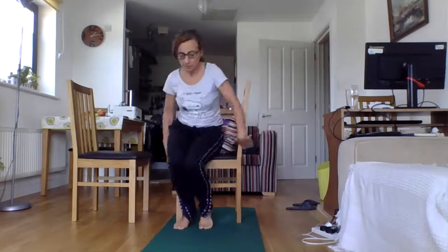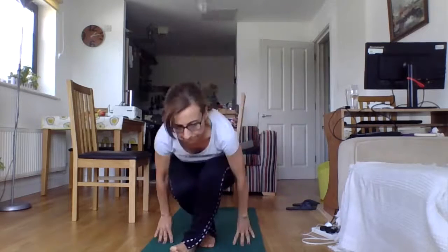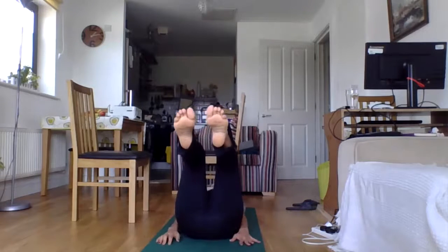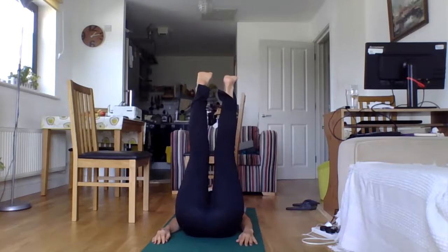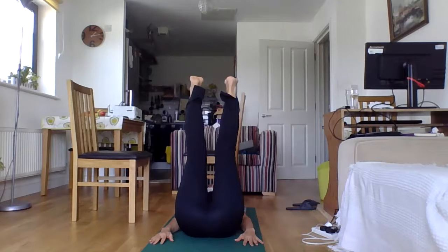So if we're coming onto the mat, taking the legs up, or you could just use your chair and just place the back of your legs onto your chair if it feels too uncomfortable with the legs up. So another option, and just settle in. Take a few breaths. Continue with that long breath. Inhaling 4 more times.